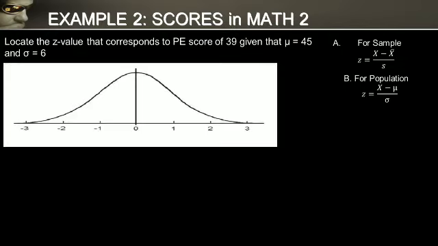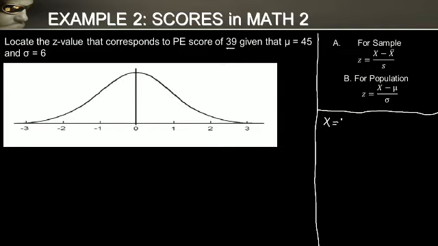So, yan. Ito po yung ating normal curve. And then, let us find the z-score of what? Hanapin natin yung z-score ng 39. Okay? So, given that the value of your x, the raw score, is 39, and then given of your mean is 45, and also given of your standard deviation of 6. Now, let us now solve the z-score of that particular problem, the score of 39. So, gagamitin pa rin natin yung for population. Bakit po, sir? Kasi po, naka-mean, nakasulat po siya sa Greek letter.